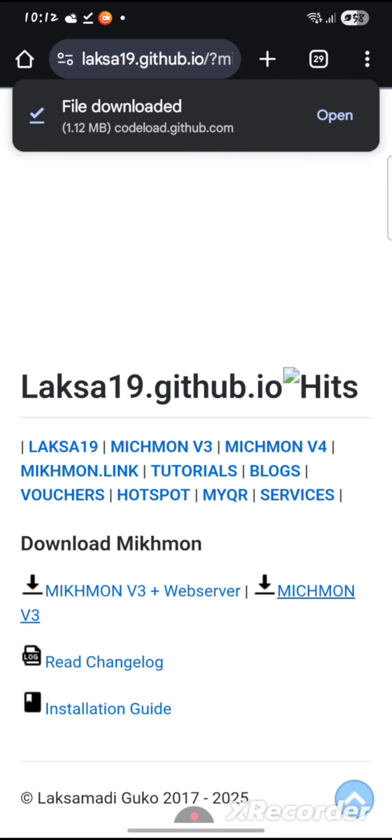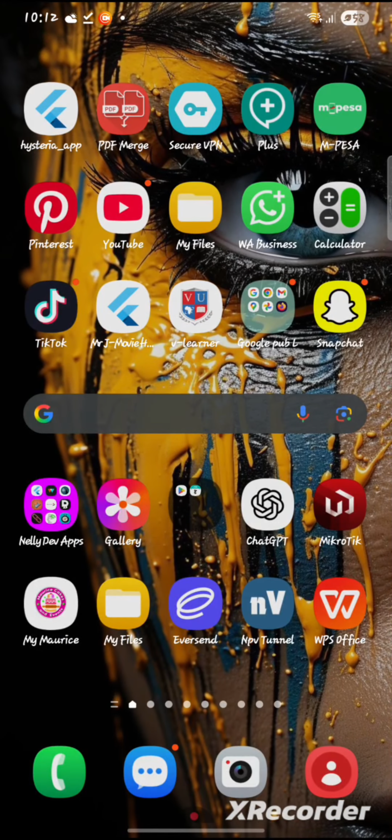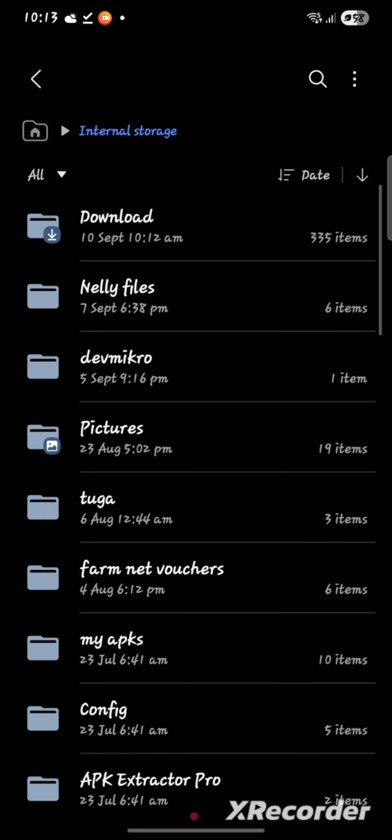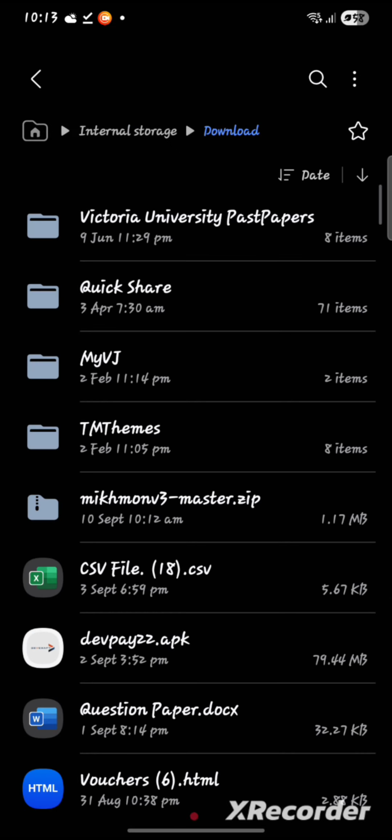So it's downloaded already now. It is 1.12 MBs. Okay, so I'll go ahead and extract my files. So go to my internal storage, download.